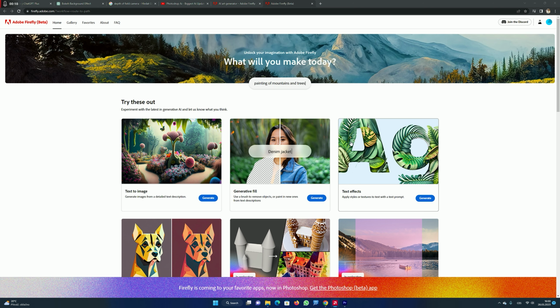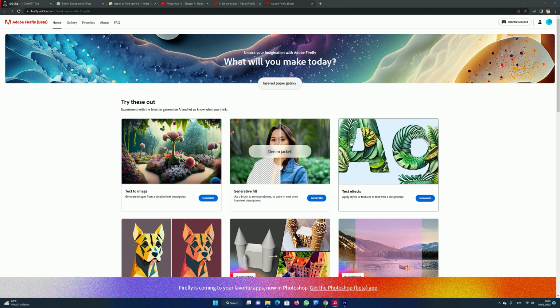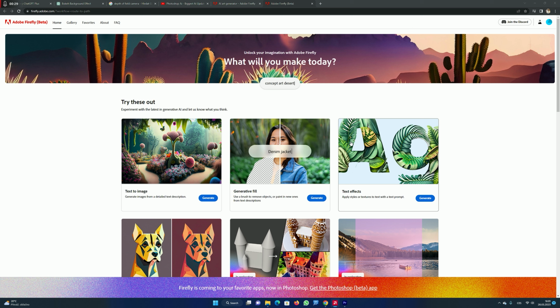So great news is coming, there are new options in Adobe Firefly, and in this video, we will try them together. But even greater news is here. There is a new Adobe Photoshop beta version that includes some of these features, and we will explore this a little bit in the second part of this video. So let's dive right into it.